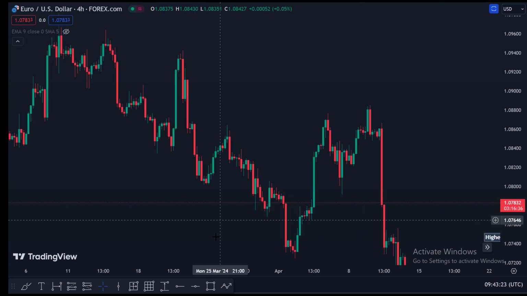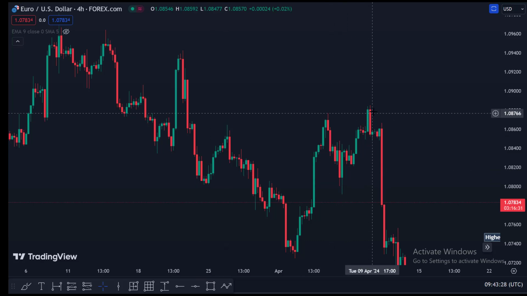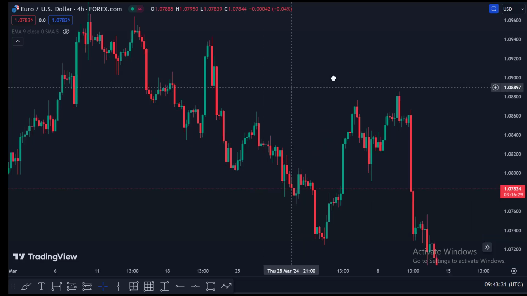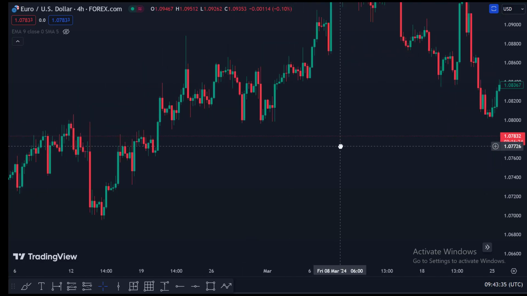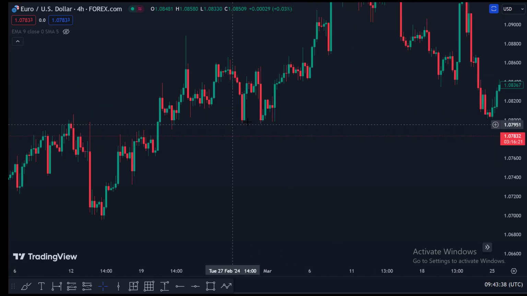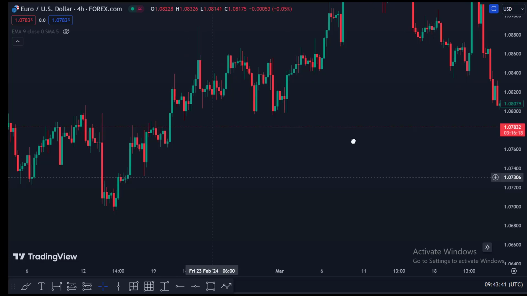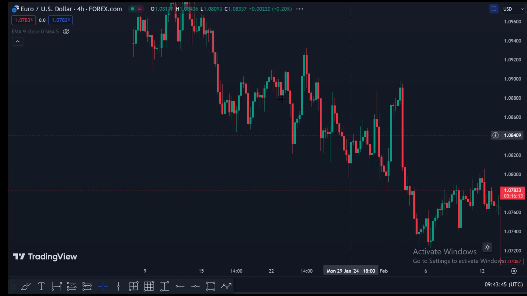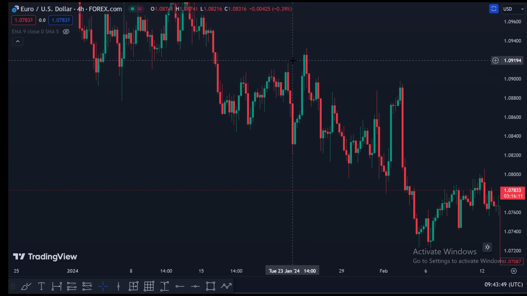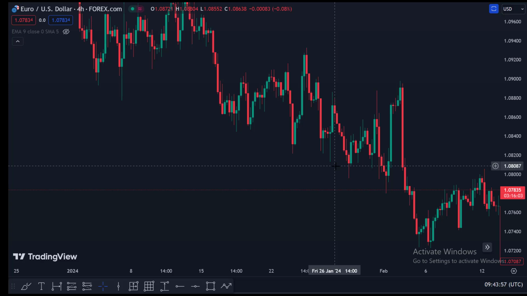But what happened? The resistance worked. You can see this resistance worked. It sold off, it returned back, touched it again, and it still sold off. You can see you need to know what to use at every given time based on when you meet price. This particular support and resistance worked very well. Each of them is very subjective. You need to know when to use it. This resistance here might look like something that did not work, but it worked. What the market did was push up a little bit and still go back down. I'm still going to talk about this when we start looking at the things I learned.